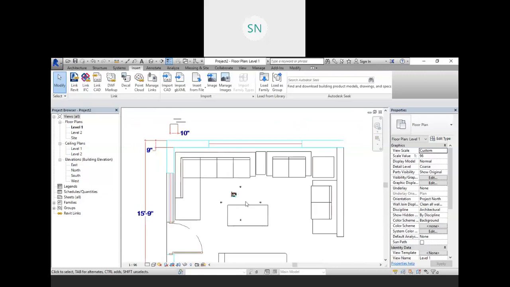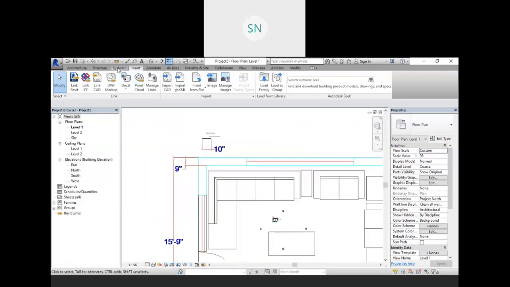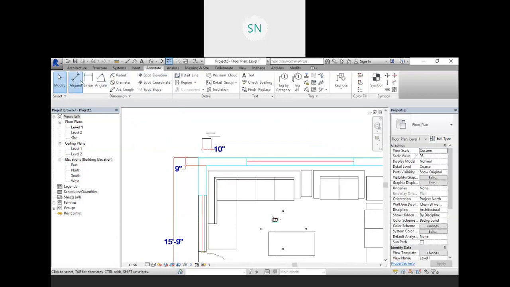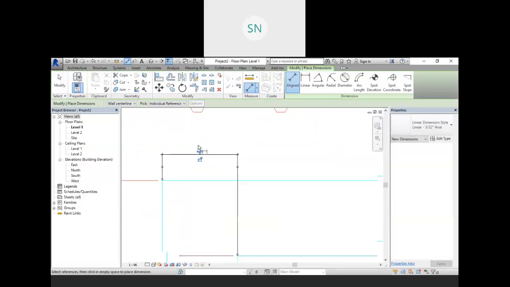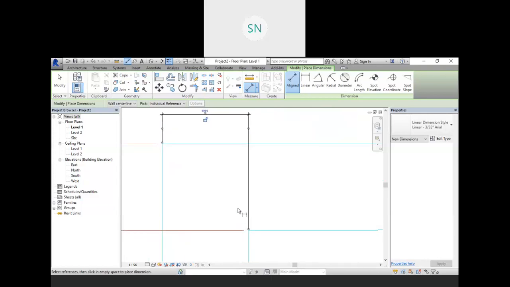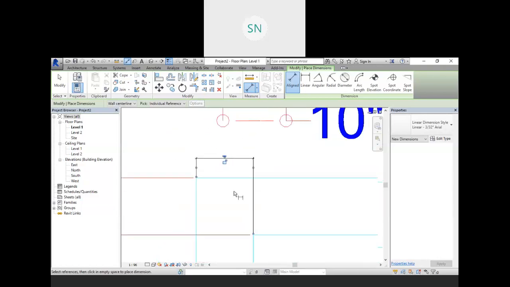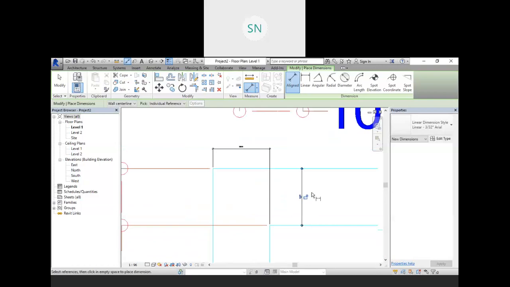And see, this is our drawing, right? Now just annotate one dimension over here. So this should be 9, right? But it's a round figure. Actually there must be some error in the AutoCAD file. This is perfectly 9,000. That means 9 meter.